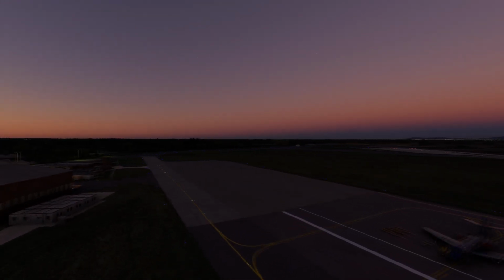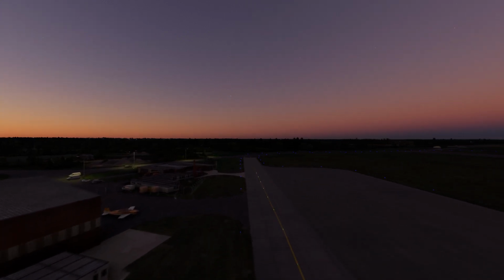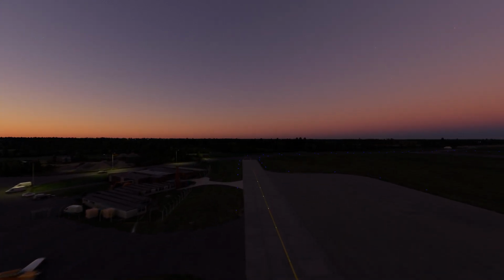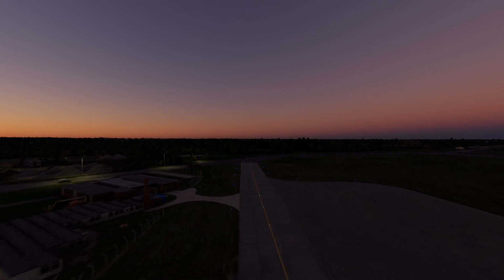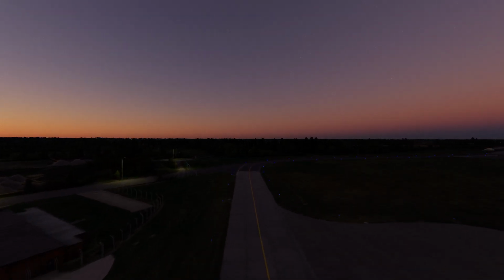And here you can see the blue airfield edge lighting and the centerline lights that lead you to the runway. So not much lighting out here, but where there are lights over there to the left, they're on and they provide lighting as you would expect. So the lighting is excellent. Really no complaints about that at all.